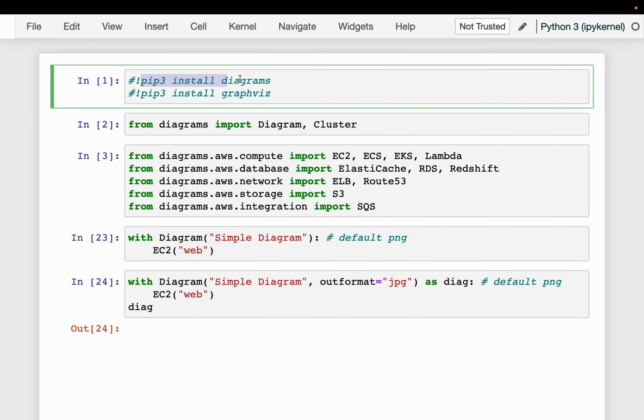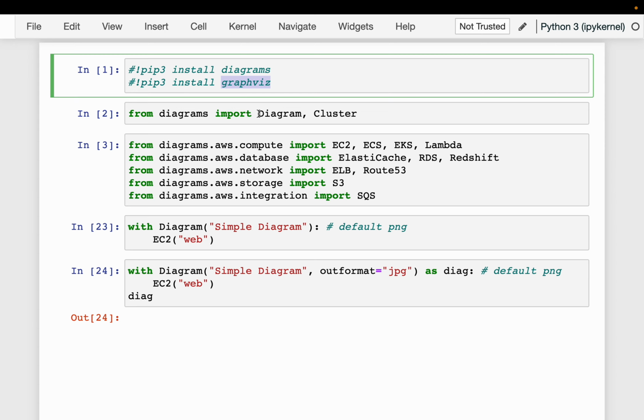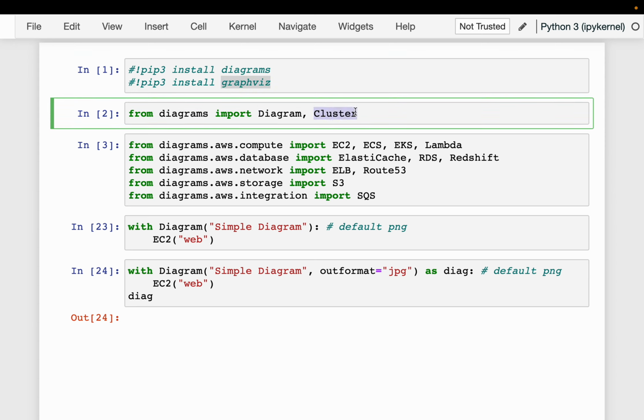As I mentioned, you can install with simple pip, and it also requires the graphviz library from Python. Here we are importing the diagram, and later we are also going to cluster some nodes, so import the cluster as well.